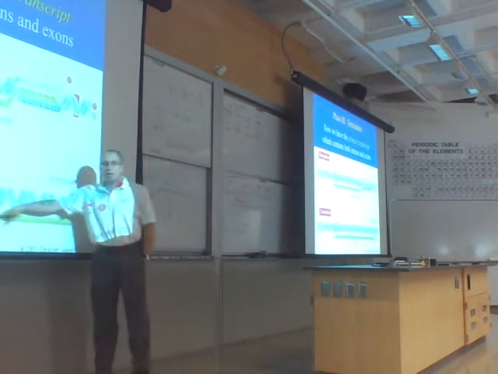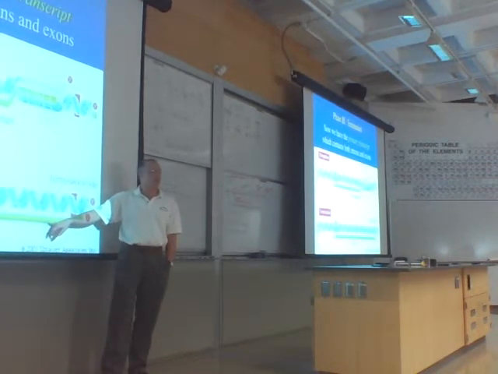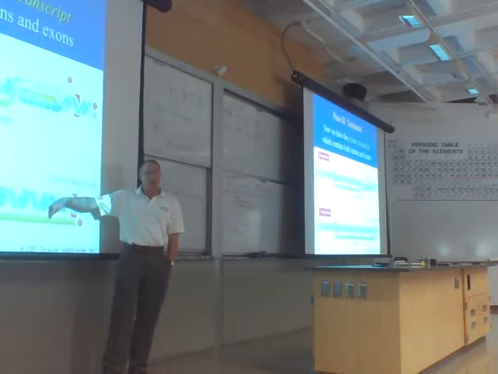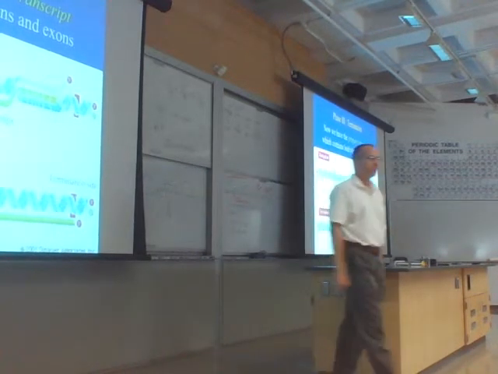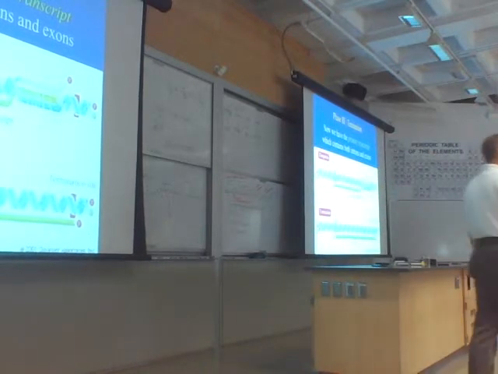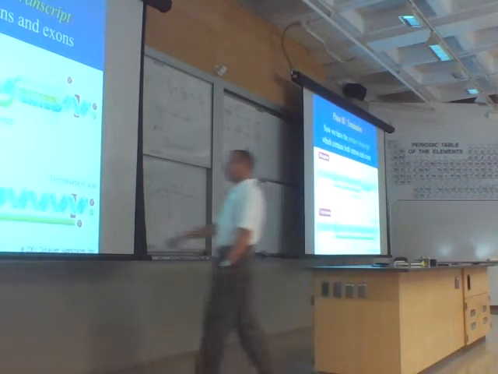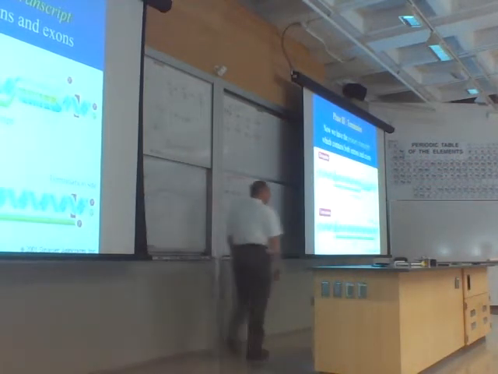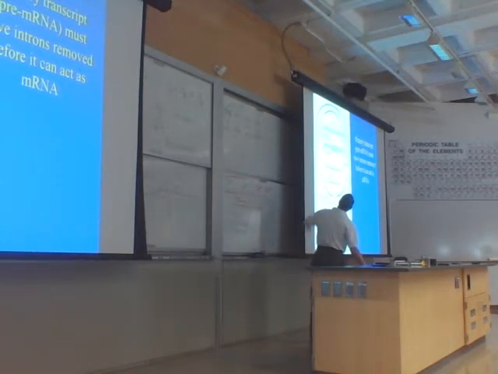So what we've got to do then is process this, because here's what you're going to see. This primary transcript with the introns in it exists only in the nucleus. Outside the nucleus, there's no messenger RNA with introns. All the introns get destroyed as it's leaving the nucleus. So the process we'll see in just a second. This primary transcript has to be processed in the nucleus.